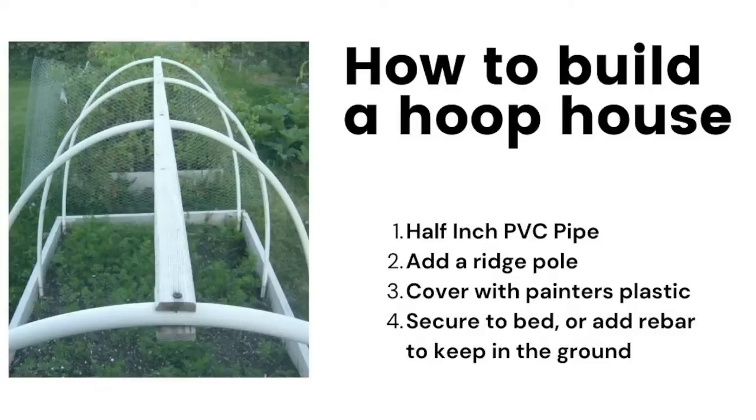The other nice thing about hoop houses like this is that you can use those to really extend your season with your leafy greens as well, or even carrots and turnips and beets and things like that. You can use those hoop houses to extend that growing season. They'll add easily 6 to 8 weeks to the end of most people's growing season. If you live in zone 7 or 8, you'll be able to garden inside a hoop house all winter long.